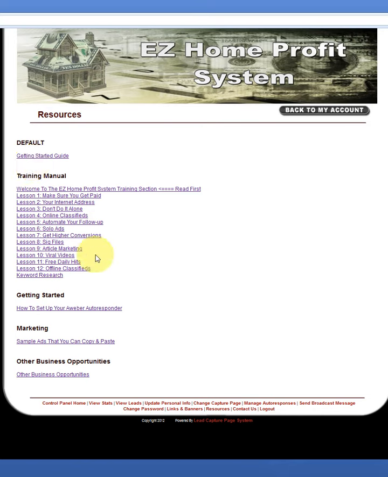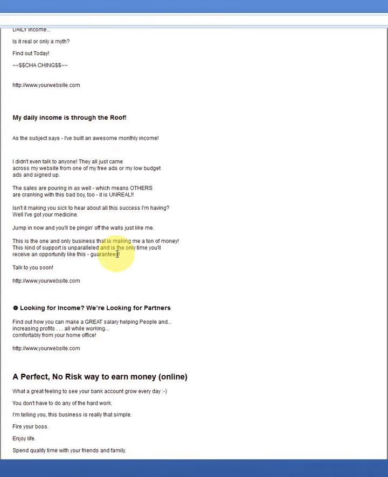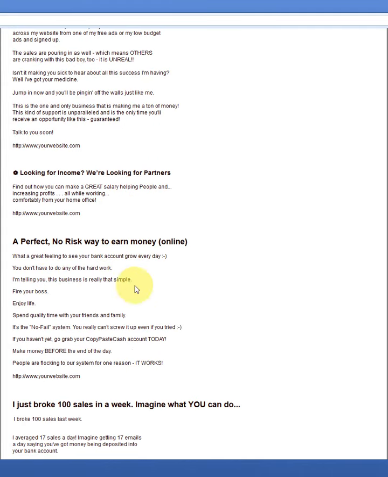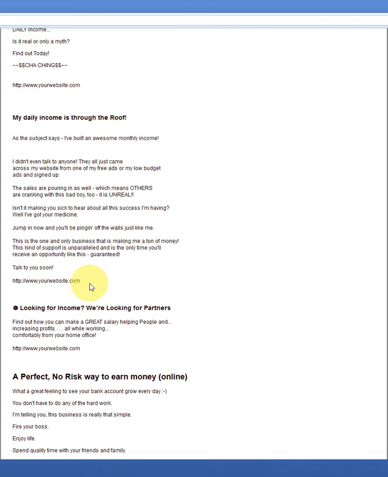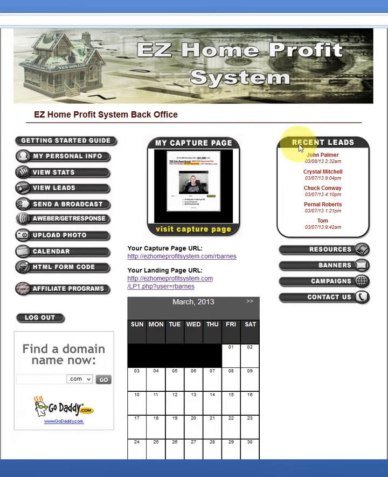And also, if you check down here, there is a section where there's some sample ads because not everybody knows how to make ads. Don't reinvent the wheel. I'll click on here and show you. These are all proven ads that work and will get you signups. So you can go through. There's a ton of online classified ads that you can copy here. Just make sure in each ad, you'll see at the bottom where it has the URL, it'll say www.yourwebsite.com. Obviously, put your URL link in there. So, okay, let's go back to our main page here.